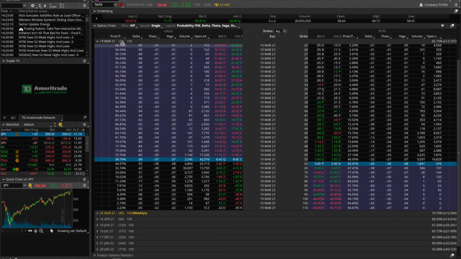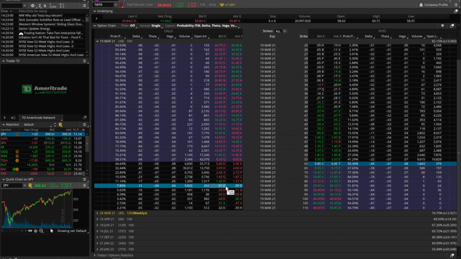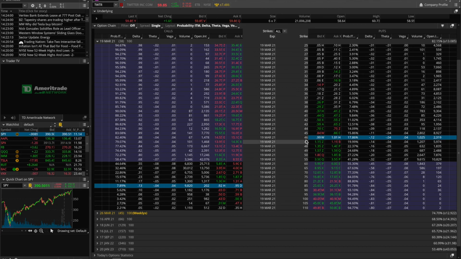Moreover, choosing an expiration cycle with a decent amount of time baked in will allow you to sell options that are very far away from the current trading price of the stock and still collect a decent amount of money. So for example, what I'm considering doing here is selling this call right here. This is the 85 strike call option. And you can see I could sell this one for about $93 or so, and it has a 13 delta. And then on the put side here, I'm probably going to sell this 46 strike put option, which is trading for right around $100, and it has a 12 delta.